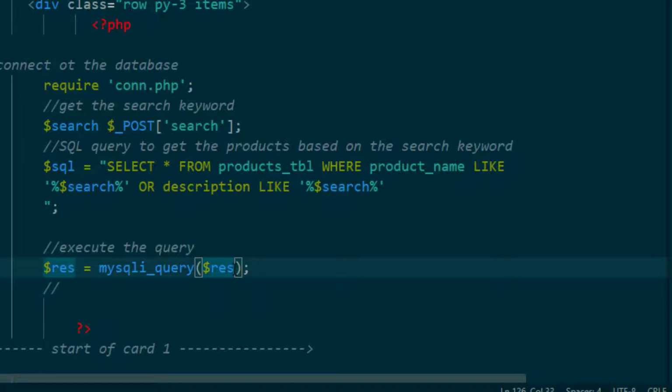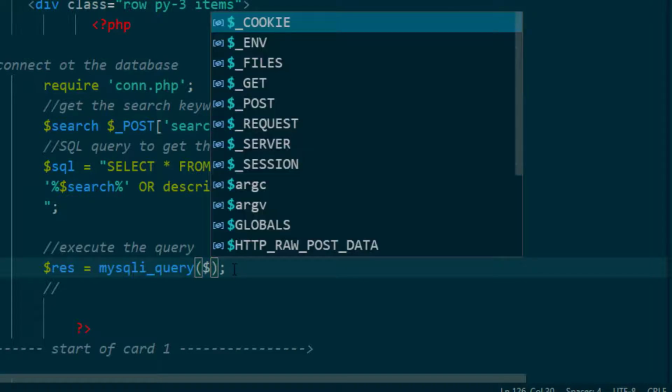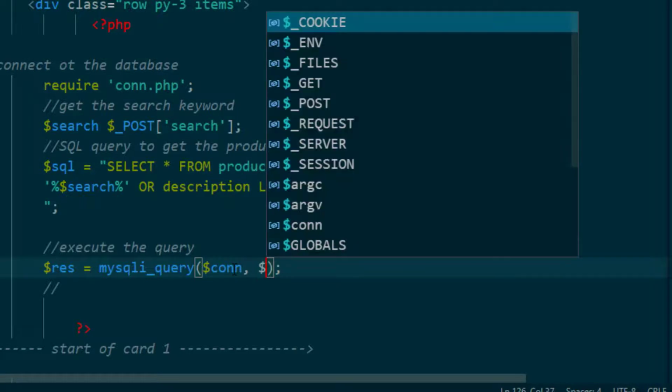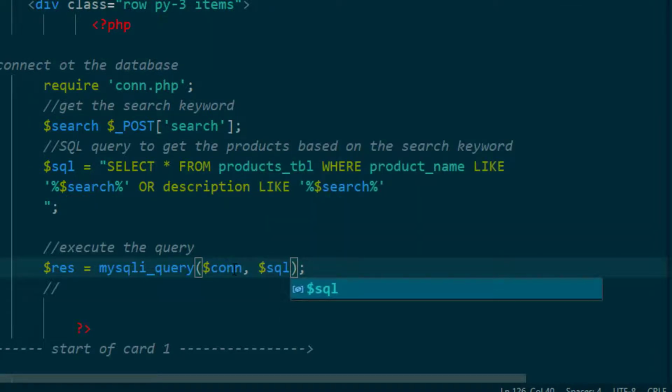Here we should not have the variable res, rather we should have the variable con as well as the variable sql. So this will help us to have the results stored in the res or result variable.